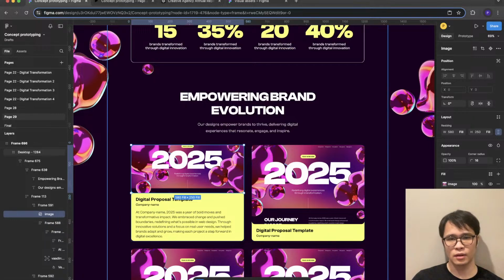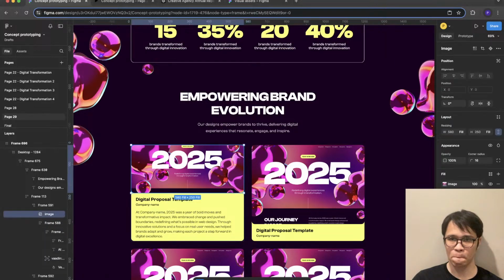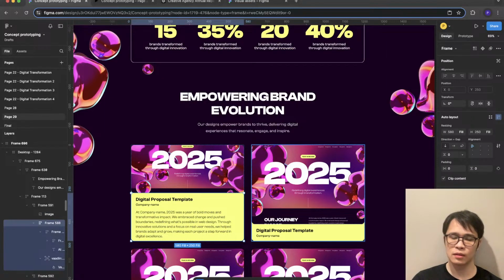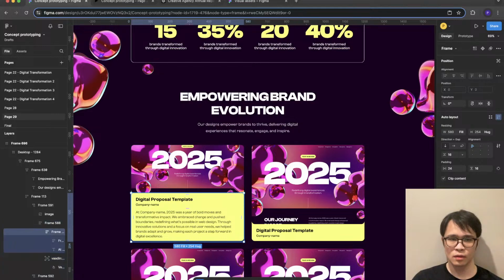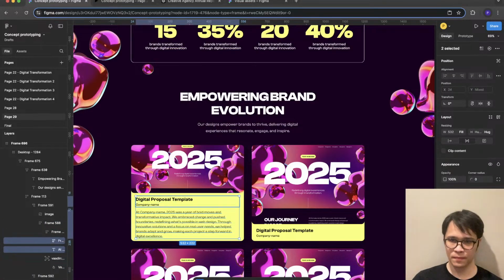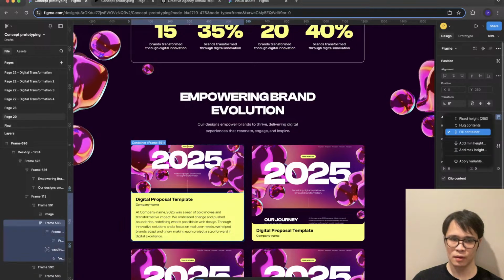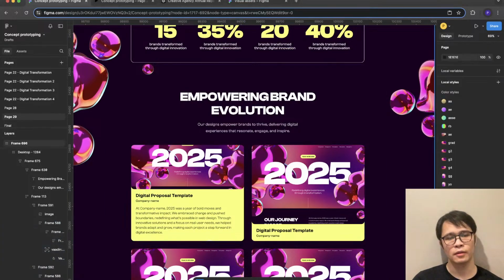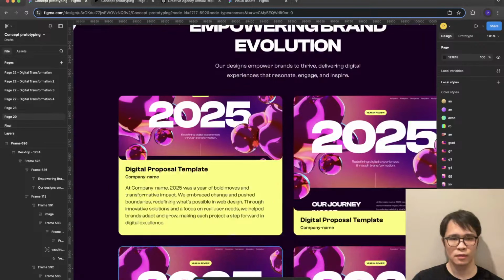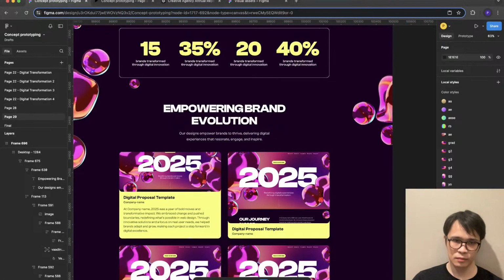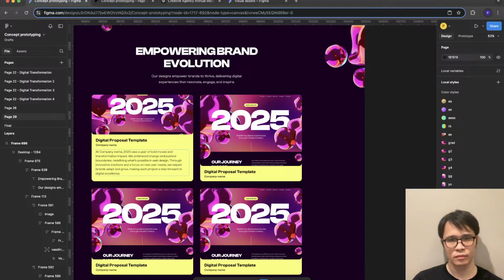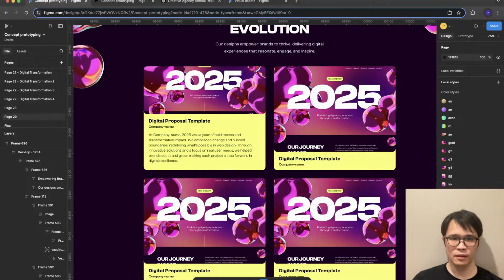It probably does not need to extend fully. I think can probably add some spacing there below. All right, I think that's a bit better.